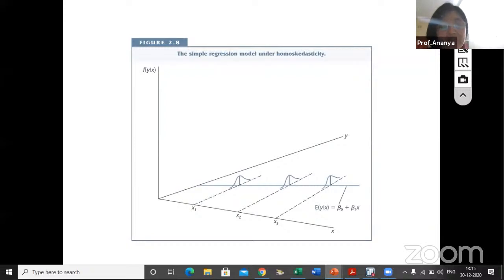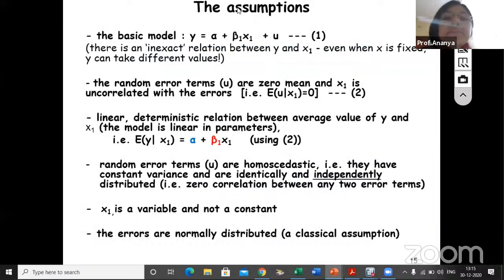Let me take the questions, and then we'll just take it from there. Yes, I think there are a lot of questions. How to get this output using Excel is what Kuljit is saying. Why do we say that error has no relation with X if the mean of U is equal to 0? Yes, Santoshi, I'll come to your question. What does 0 mean imply? How can errors have 0 mean?